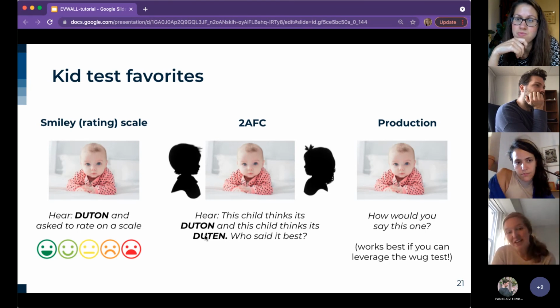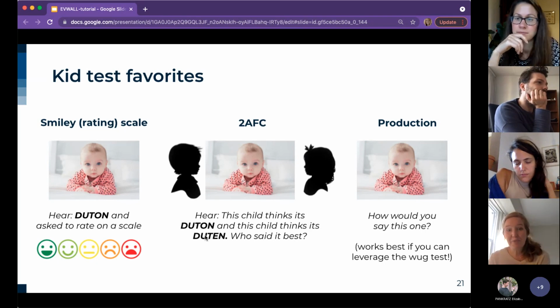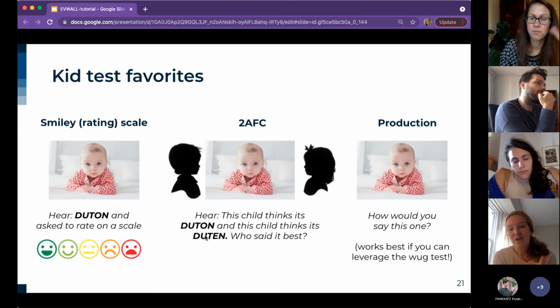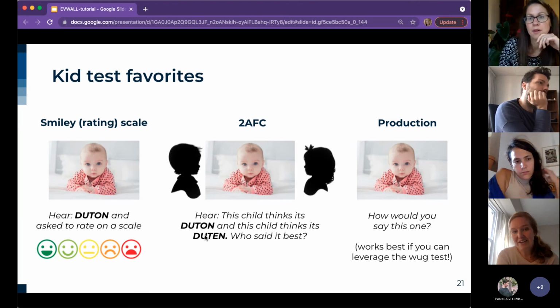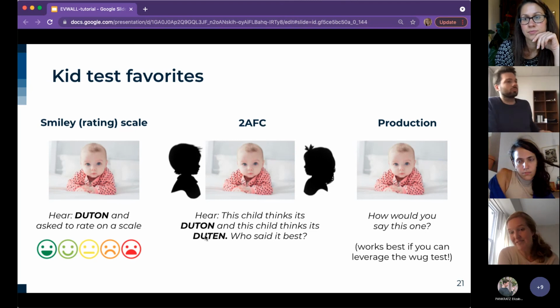Or you can leverage their productive rule formation, and you can instead adapt the language so that you can do a WUG test. So in this case, you'd basically provide a bare stem, and then you ask them to inflect the picture. So usually I use something like plural or a case or something that it's visually clear that they must mark in this case, and the other one has a bare stem, and then they can reveal for you that they know that they're supposed to apply an affix.